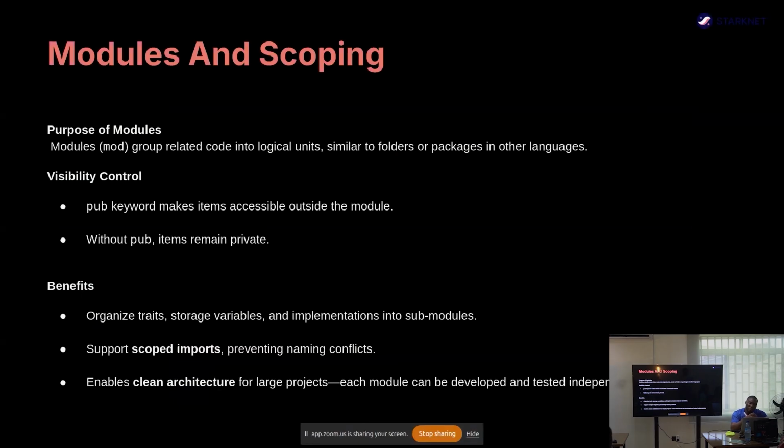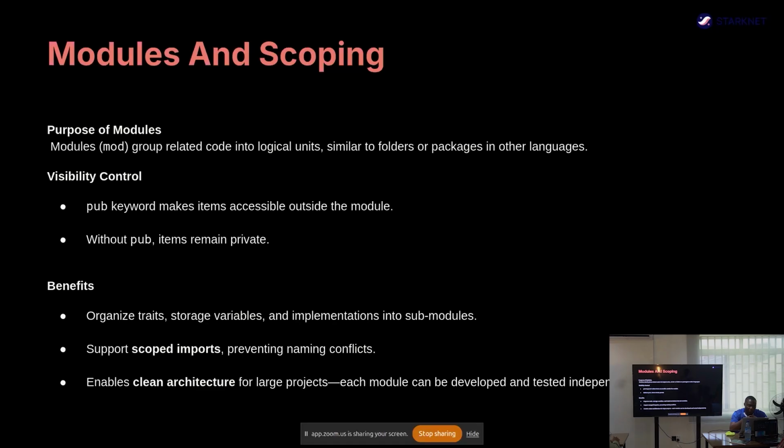So okay, a module is a group of related code. It's when you group related code into logical units. Remember when I asked what the entry point to a Starknet contract is? Good. So for instance, if we have a very big code base and we don't want to lump everything in one file, we can break it into modules and import all those modules into the Cairo and it will run it. I don't know if we're together.